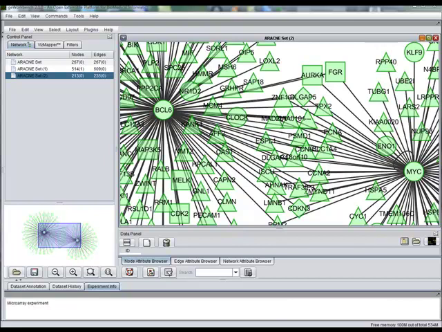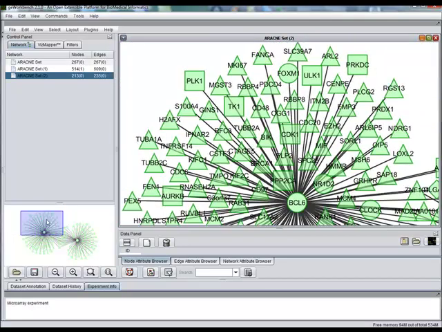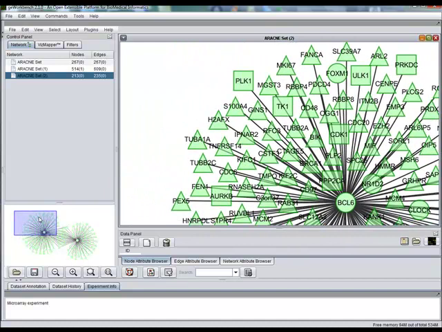At the lower left is the navigation tool, which shows the entire network and the location and the size of the current view pane. The purple view pane can be moved about the network as desired. This is done by left-clicking with the mouse in the purple rectangle and moving it.